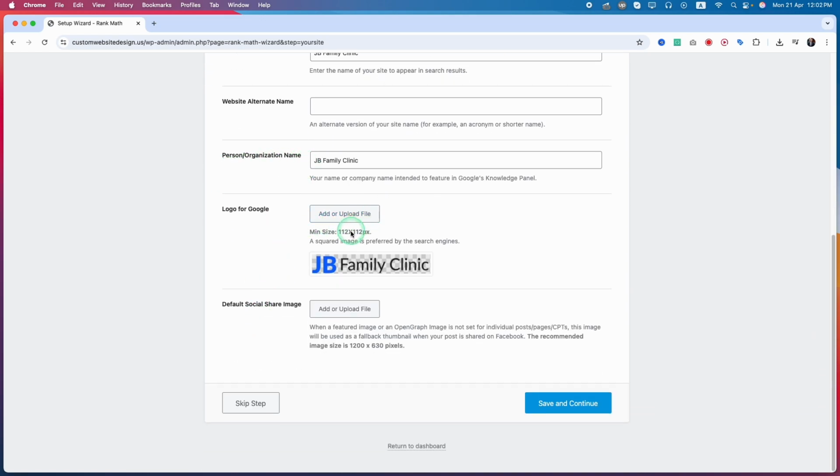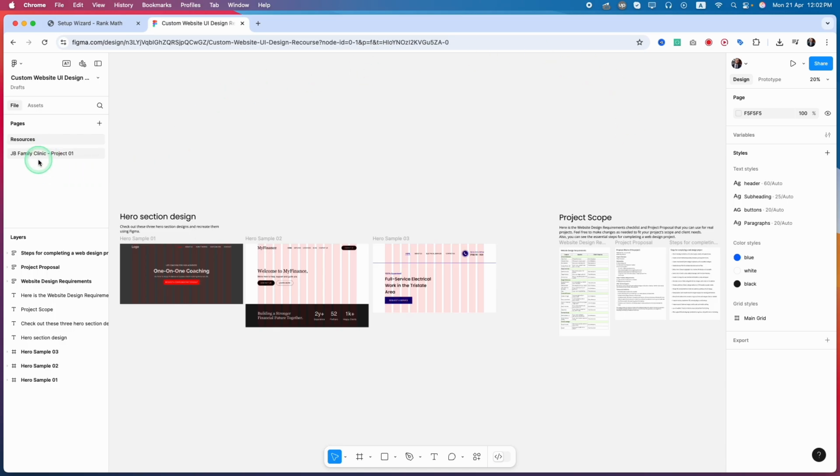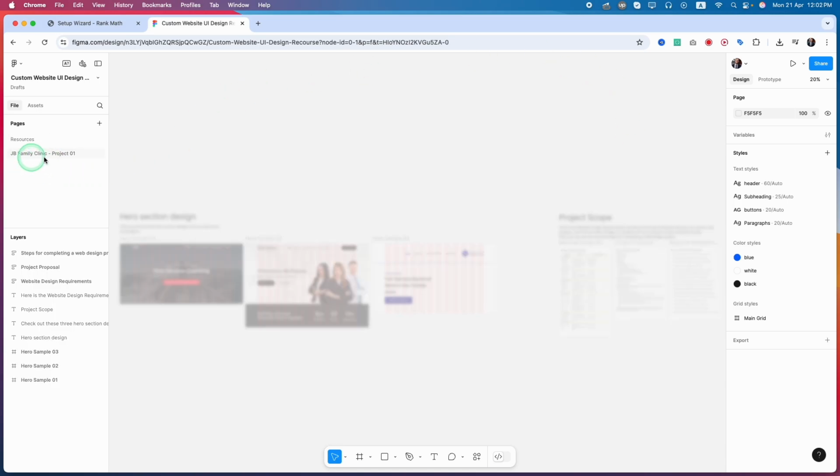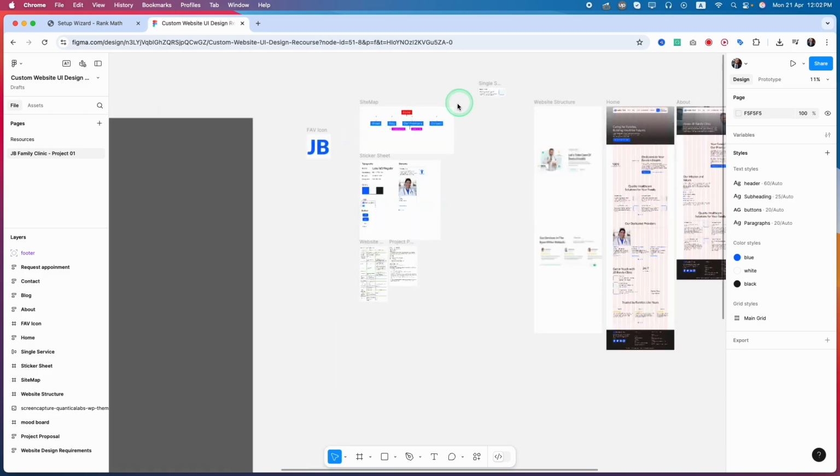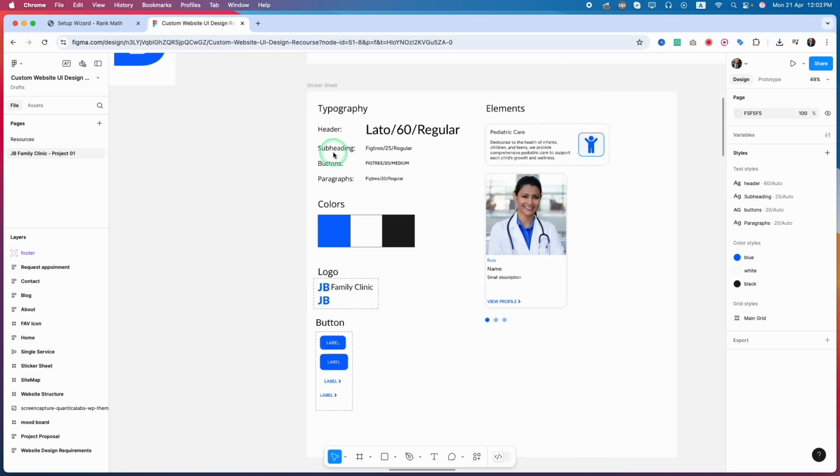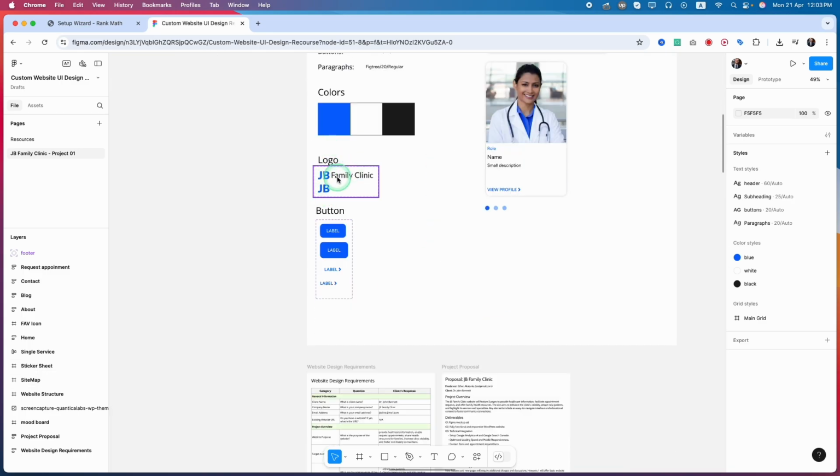add our logo. So here the minimum size is 112 by 112 and this image should be squared. My current image is not squared, so let's make a squared image. To do that I just go to our Figma and click on our project, and if we check the sticker sheet we can see our logo here.